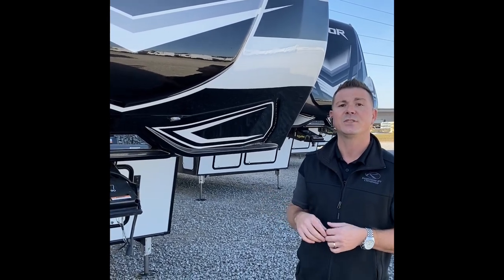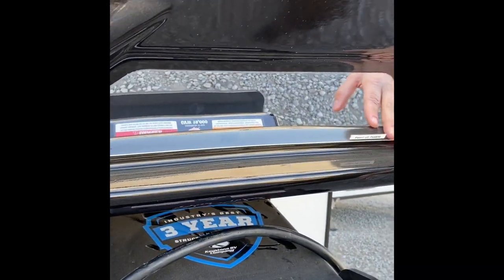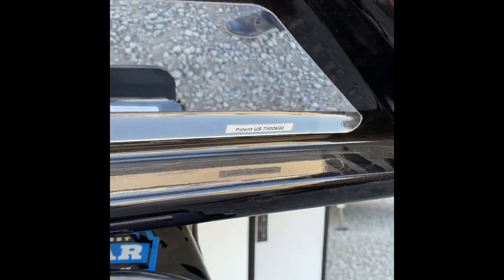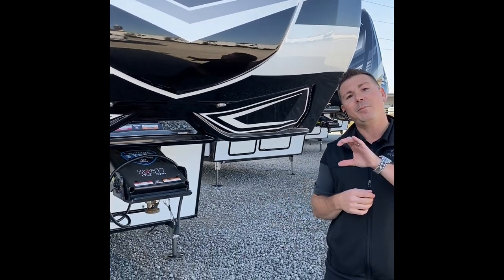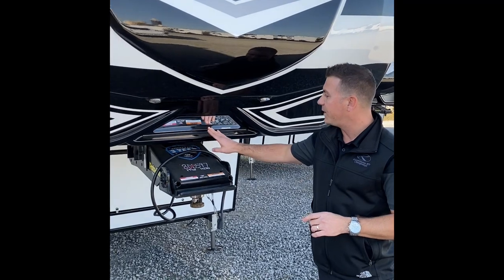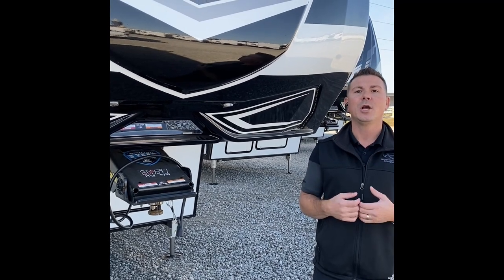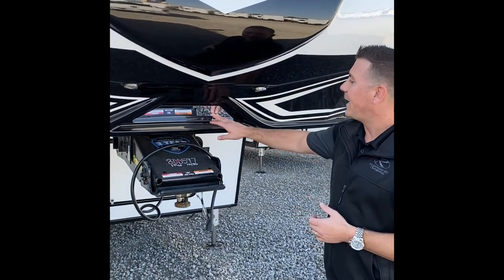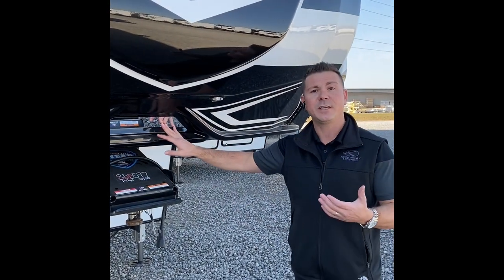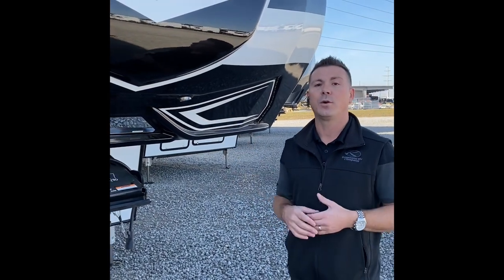Another thing that we do is exclusive to Keystone. It is our Hitch Vision. This does have a patent number on it, so we're the only manufacturer in the industry that offers something like this. This allows our customers to get into their truck, look through the cab of the truck, or line up their rearview mirror with this mirror and hit the center of the pin box. This is going to make a first-time camper or a long-time camper so much happier, because it eliminates the time it takes for hookup and teardown. Not only that, a system like this gives you visualization and illumination, which they're not going to find in any other toy hauler on the market.